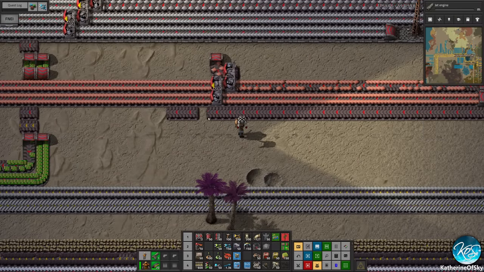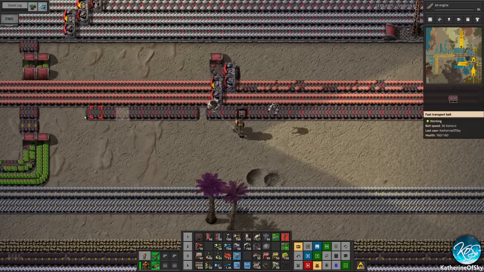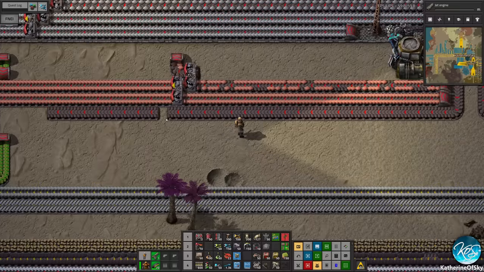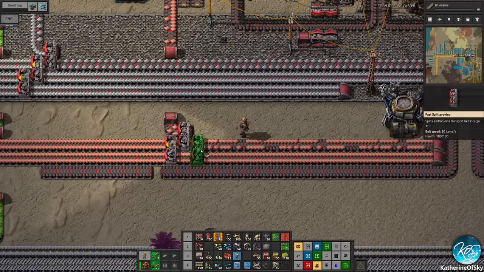Keeps quitting out on me. This is driving me crazy. Dude, when I press shift, just do a shift thing, please. Oh, that's so weird the way that works. I don't like it. That was not great.